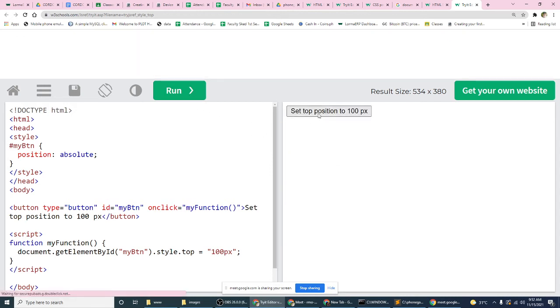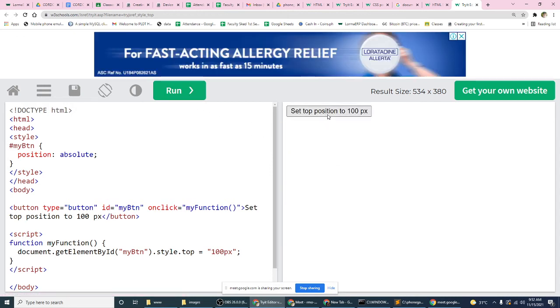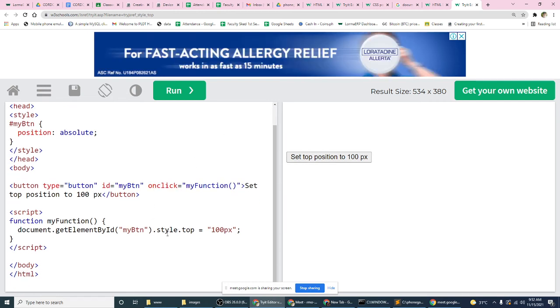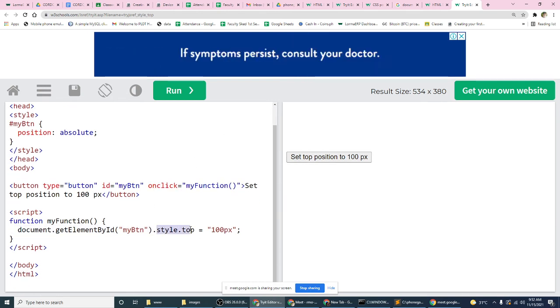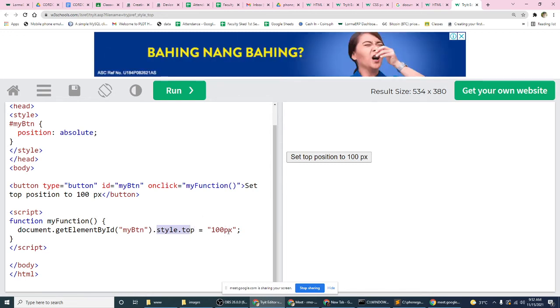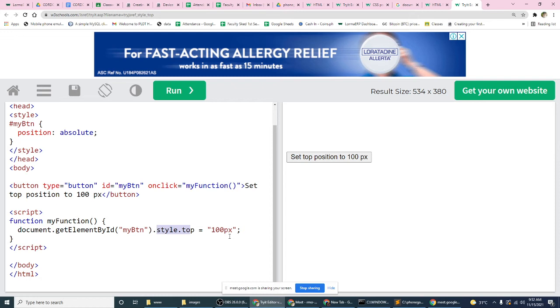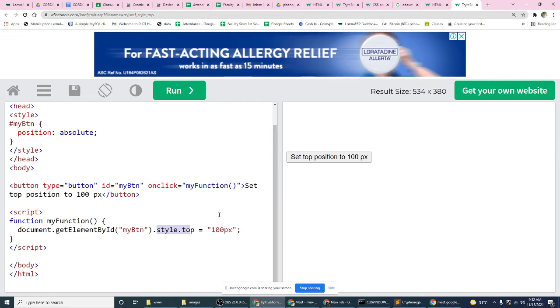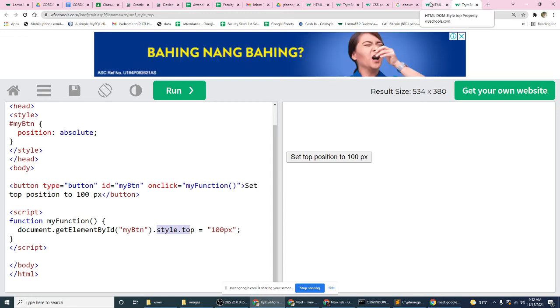If I want, for example, to change the position of this button, then I will be using the style tag. Okay, style tag, and then here the properties. Ano ba to yung vertical? I forgot kung ano yun.